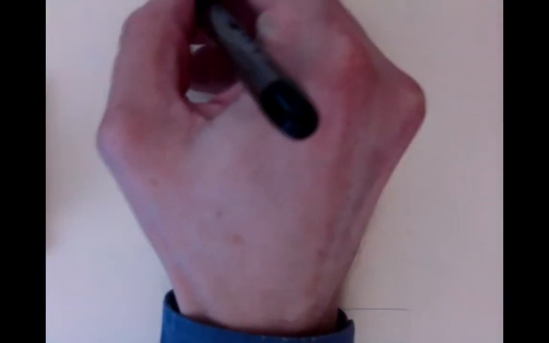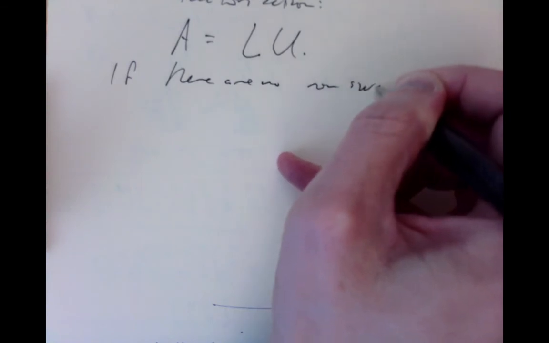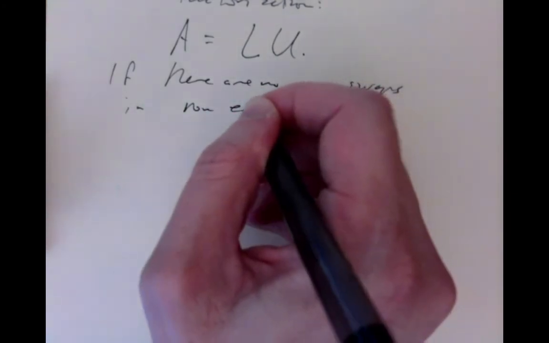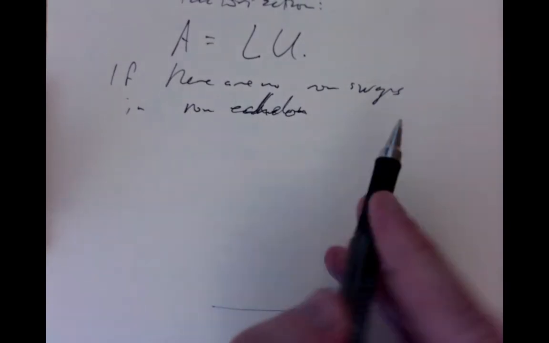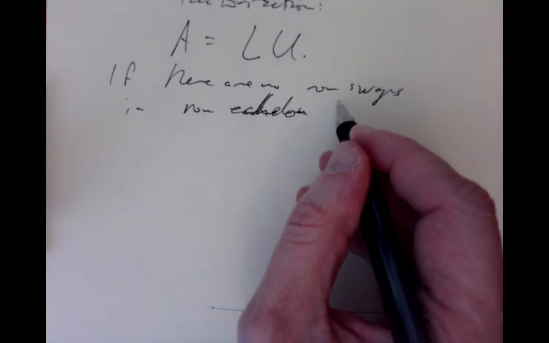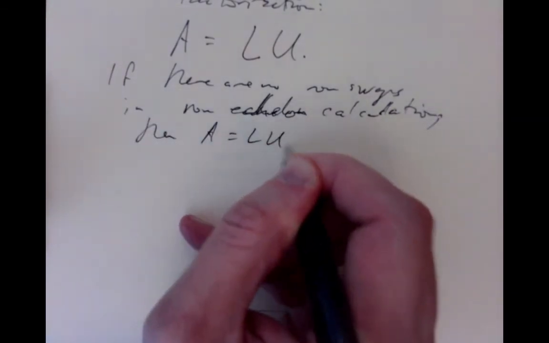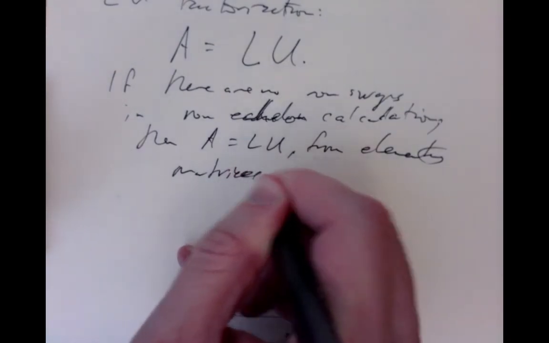An LU factorization means that we write a matrix as L times U. And if there are no row swaps, which is often the case in the row echelon, you only have to worry about the row echelon. The reduced row echelon then never generates any row swaps at the next steps. Once the pivots are successfully in place from going downwards, adding things to lower things and so on, then going back up again is no problem. You never have to swap because the pivots are already in place. So if there are no row swaps in the row echelon calculation, then A is LU, and that comes from the elementary matrices, really from their inverses written in the appropriate order.